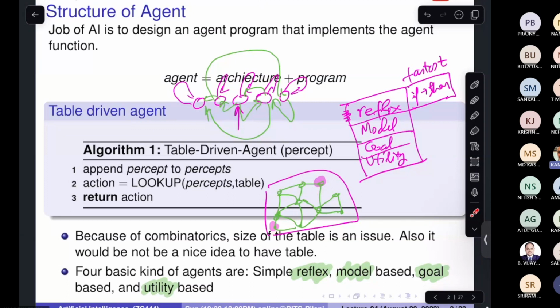So what does it have to do? Technically, if we don't be very specific, you can say that some planning is needed. Am I right? Apart from just taking decisions, because multiple decisions are possible. If you are at this particular place, you can go this side and this side also. Which decision should you take? For example, if you are here, you can go here, here and here. Which direction should you go? So you have to do planning, and only then can you perform goal-based things.